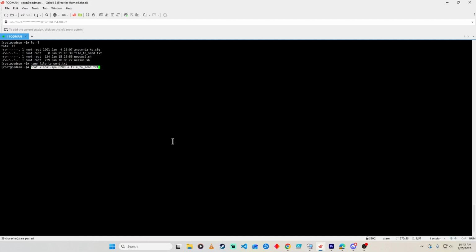So let's paste this. Let's update our IP. So NCAT is installed on this. It's going to go to my Kali Linux box, which is listening on this IP address on this port, and it's going to send file to send.txt.